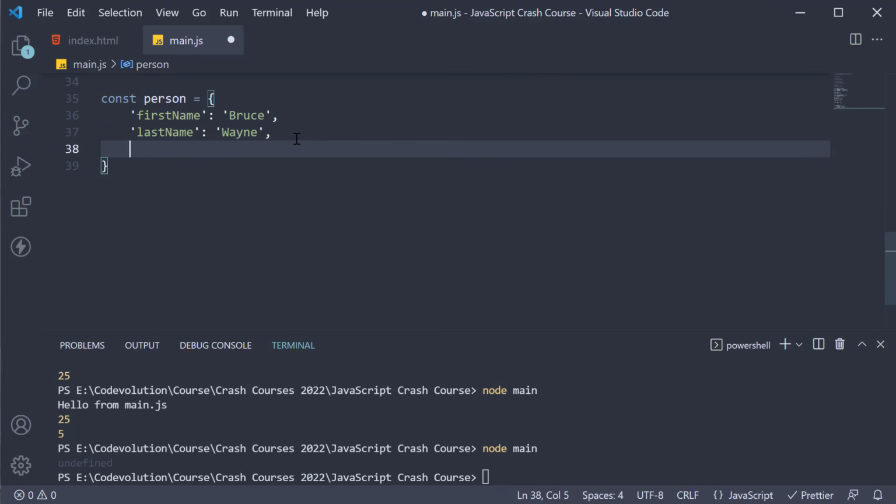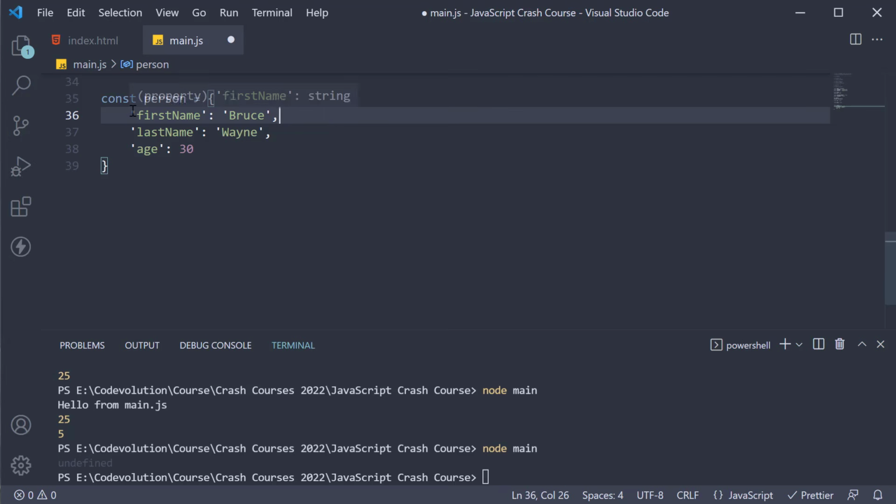We can have another property, age, and set this to 30. The property, also called a key, can only be a string or of the symbol data type. The value, on the other hand, can be any data type.